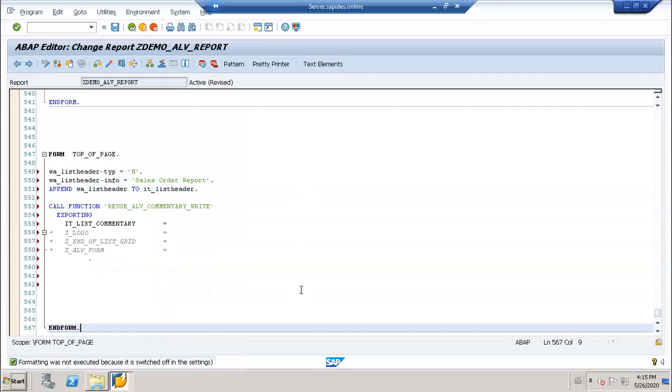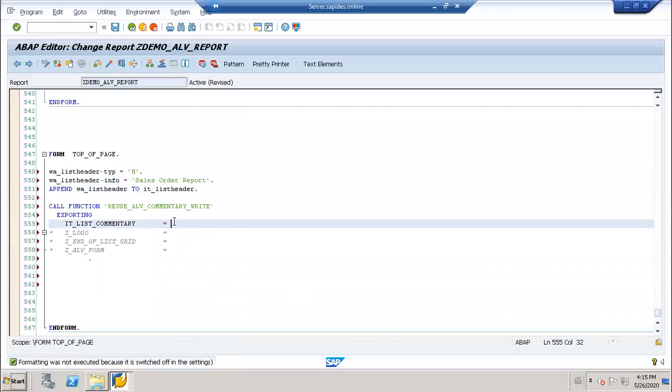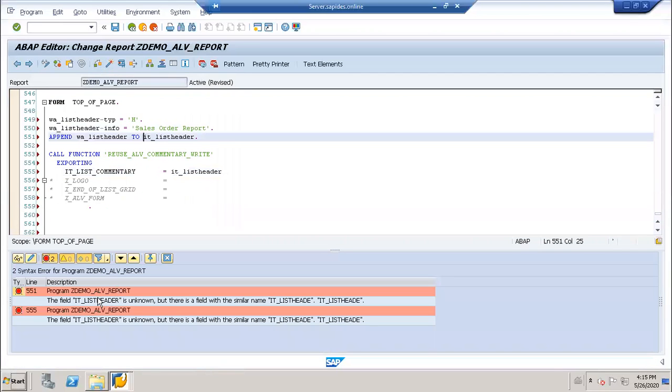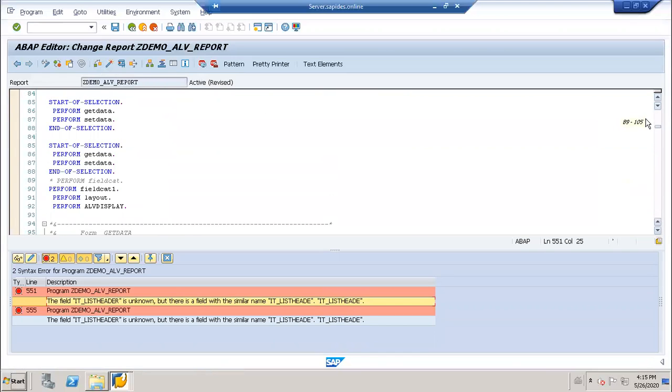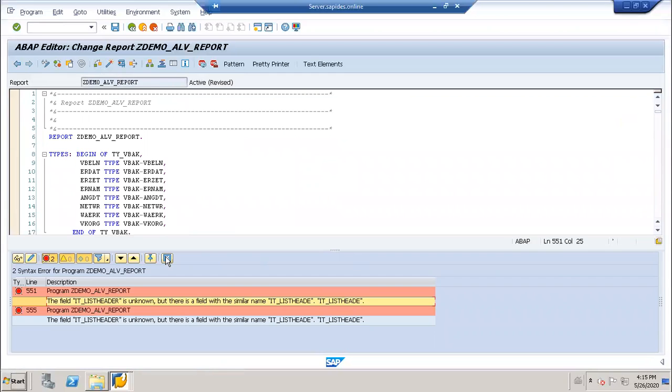So here I will use this IT list. Okay. This syntax check. What is this list header? What do you declare in this? At the beginning. Hold on.